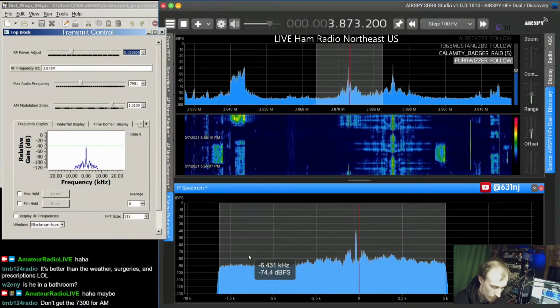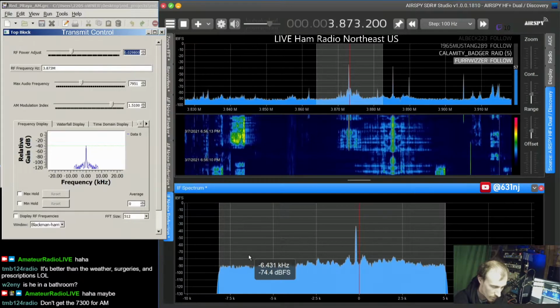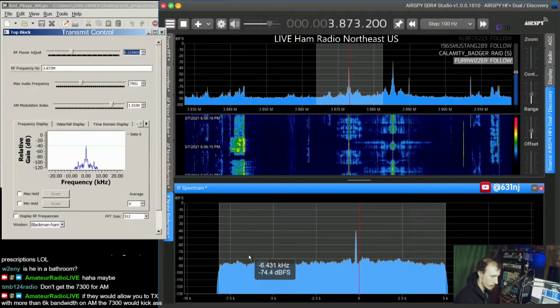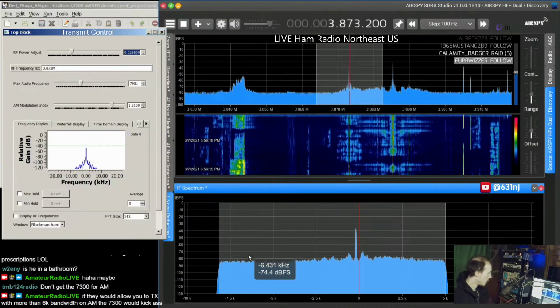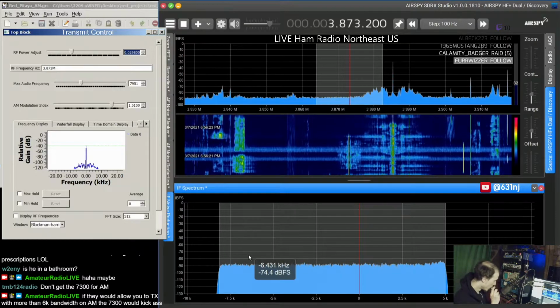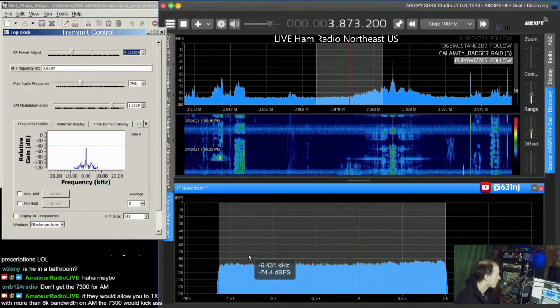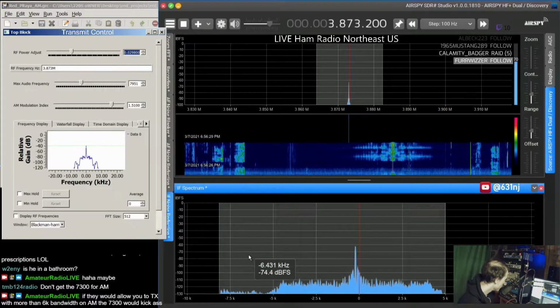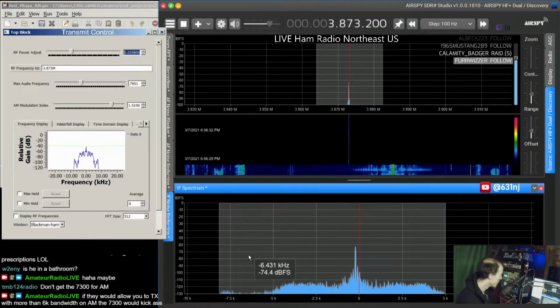I got the FTM-3100 that I do 2 meters on. I got a pair of stackers that I run. I do 150, 180 miles simplex easily. I'm just happy with my new receiver. That's all. W2BTK.